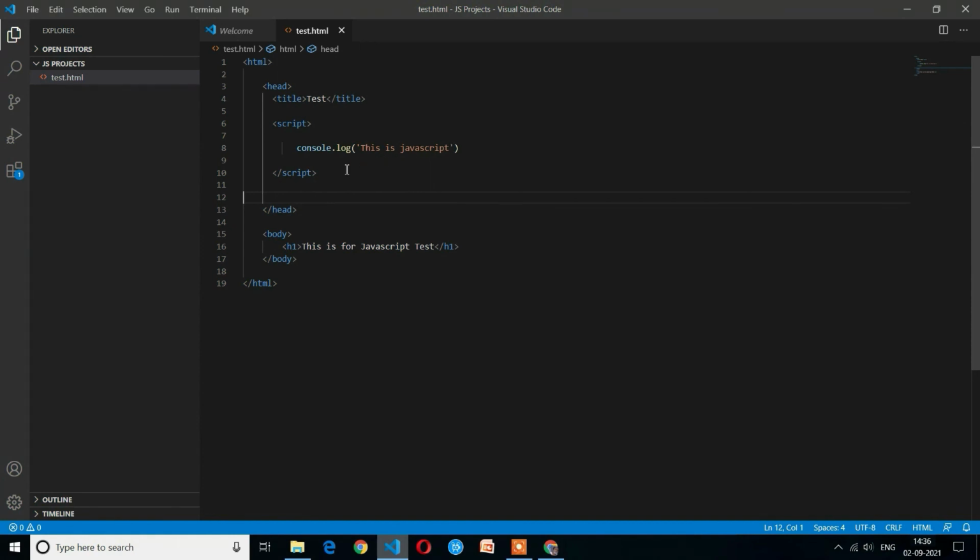Now we have completed writing JavaScript in the head part. Now we will move into the body part. Here I will write the text as "This is JavaScript from head part", because we have written this in the head part. Now I will write the script in body. Here I am opening the script. You can see now we are writing in the body section. Here also, the same, you can write in the script.